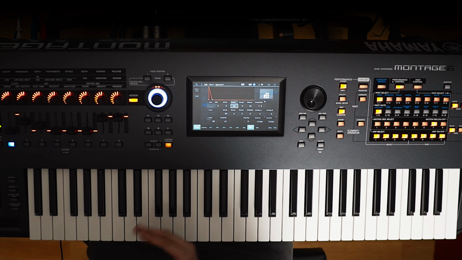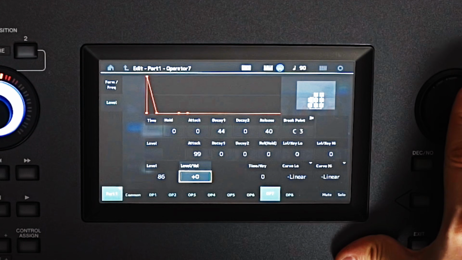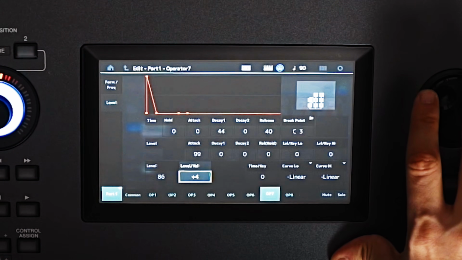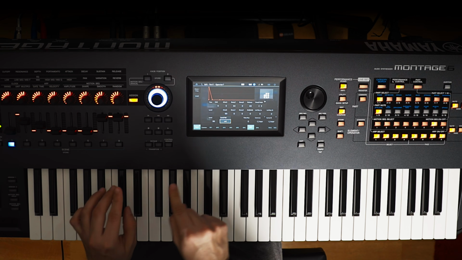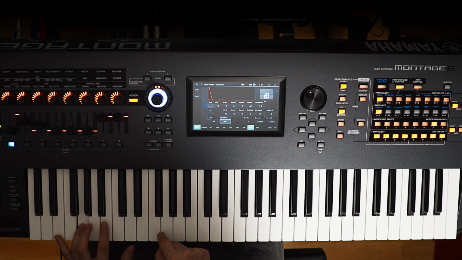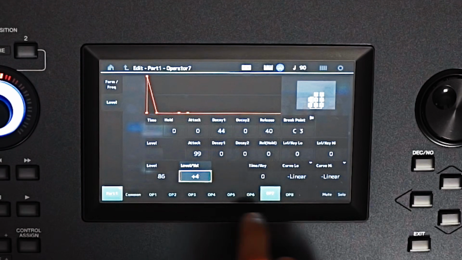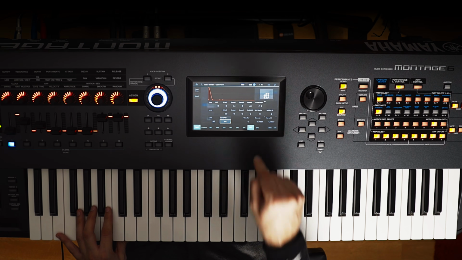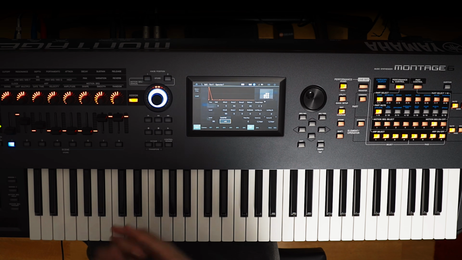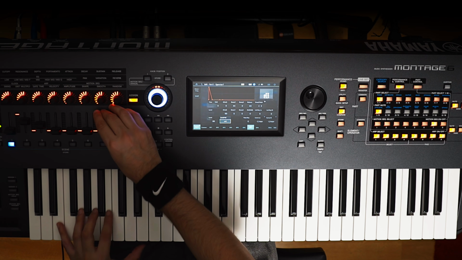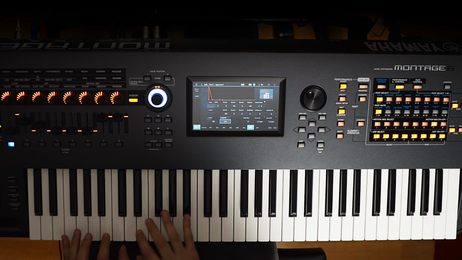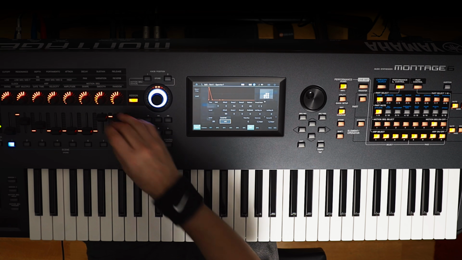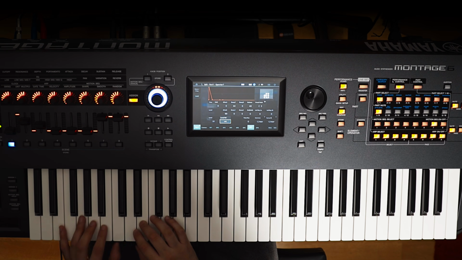Now, another thing that I can do to make the sound a little bit more expressive is add a bit of this level to velocity parameter, because then my sound becomes velocity sensitive. Actually, it's not the sound itself, it's the operator that becomes responsive. And why do I do this only on this operator? The reason is because I want my low end to be always there, to be intact. I don't want this to fluctuate because it's the bass. I don't want to have my low end going up and down in volume. But this one, I can get away with it. So now I can actually add more level because I can be expressive.